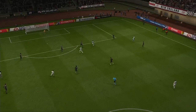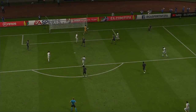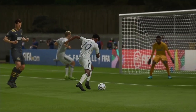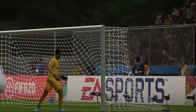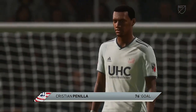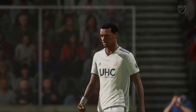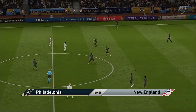Well, here it is again, Derek. And when the ball goes in wide areas, sometimes defenders struggle to stop the crosses. They did on that occasion, and in the end, it's poor defending, but the ball's ended up in the back of the net. Well, another equaliser. What a topsy-turvy game this has been.